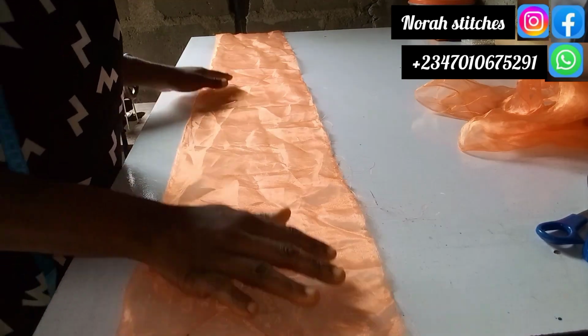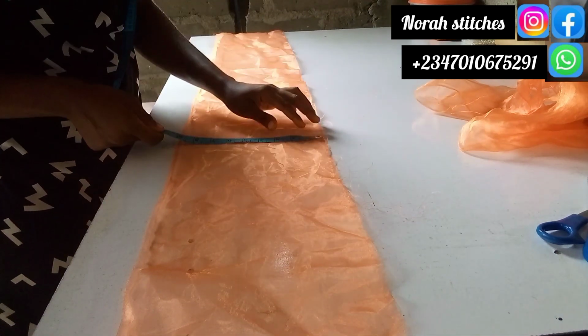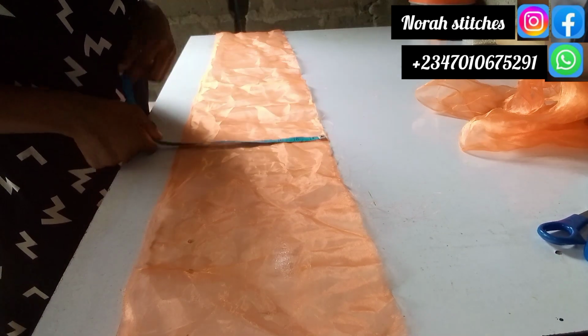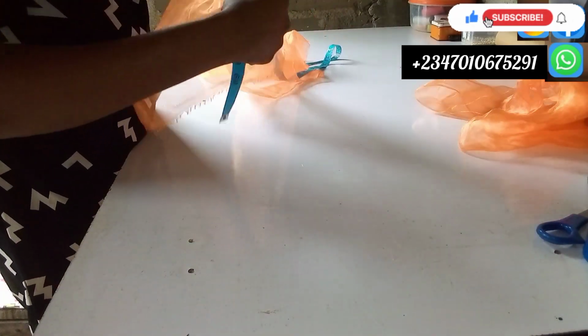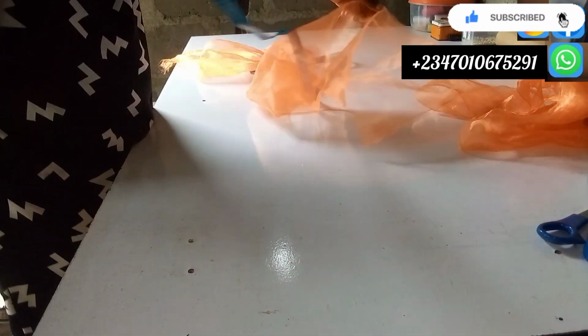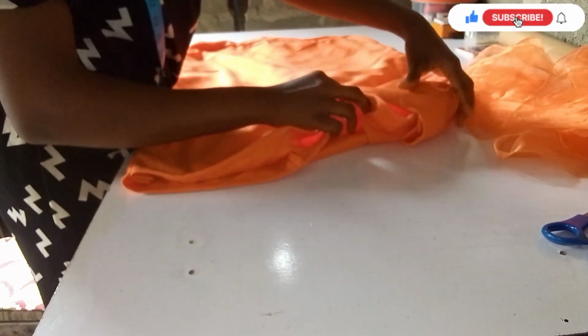The organza material is very light, it's very fragile, and it doesn't stay in place. So you have to be very careful while working on it. So I took my measurement to confirm if it was 9 inches, and it says exactly 9 inches on the spot. So after that, I have to take the measurement of my organza, that is the width of my organza, to know if it's going to be enough for me or I should add more or not. So I took the measurement, it was 59, and then I brought my client's skirt to check the round of it, to know if it will be enough, if it's exactly 59, or what I needed was to add more.